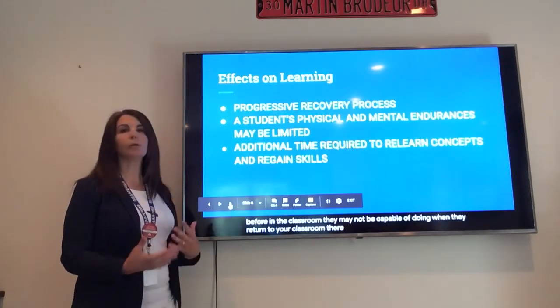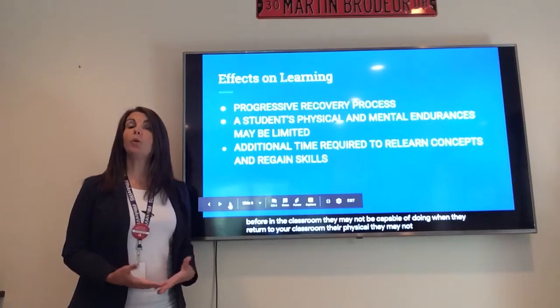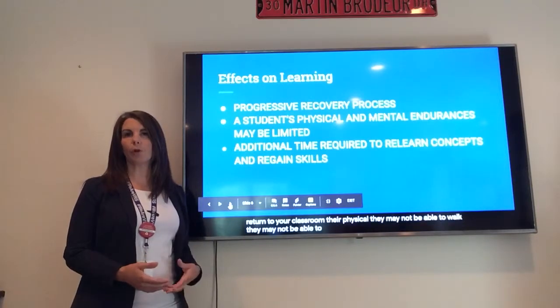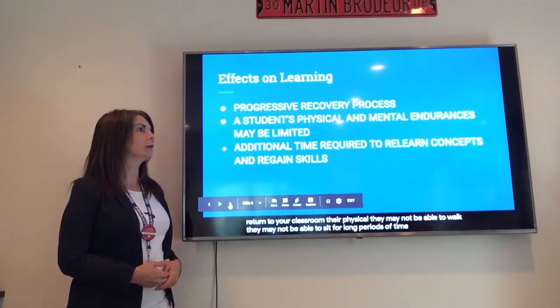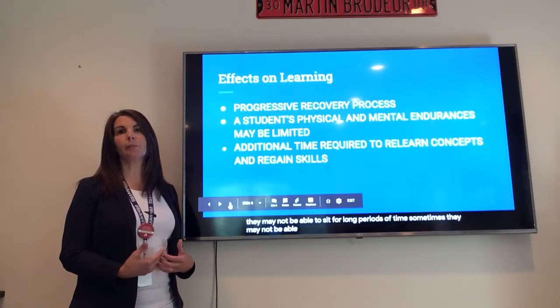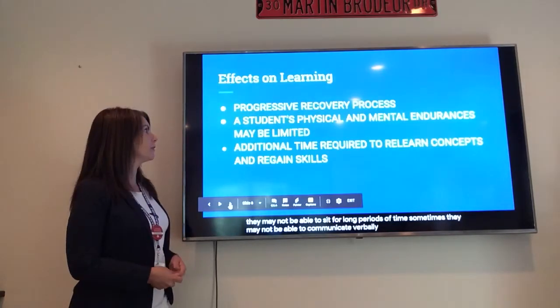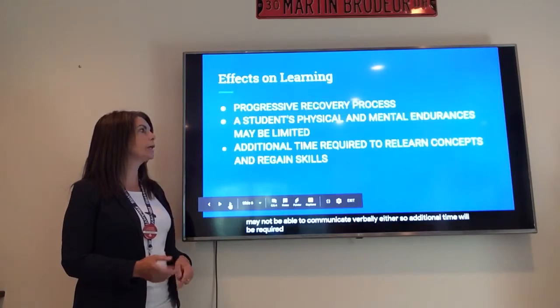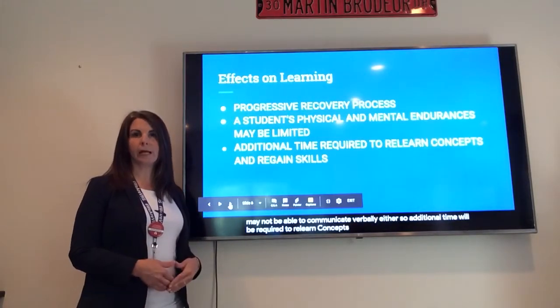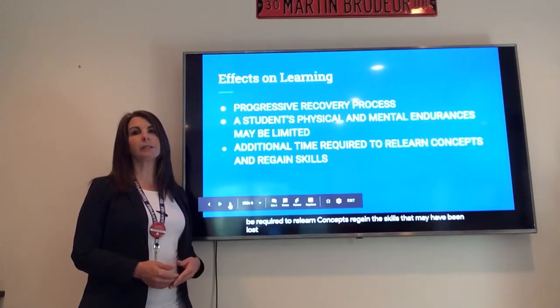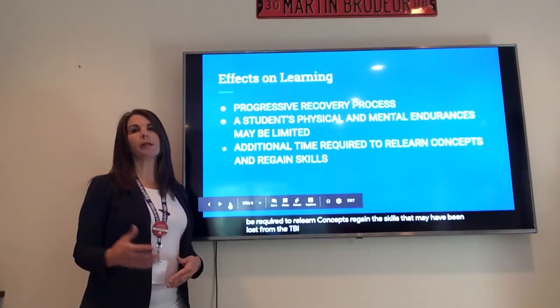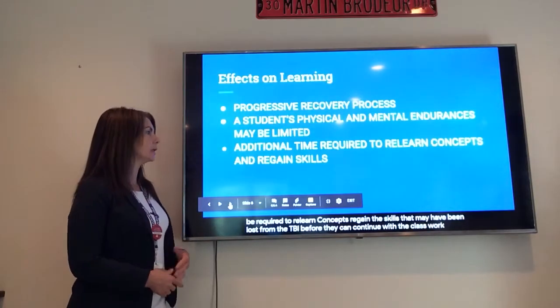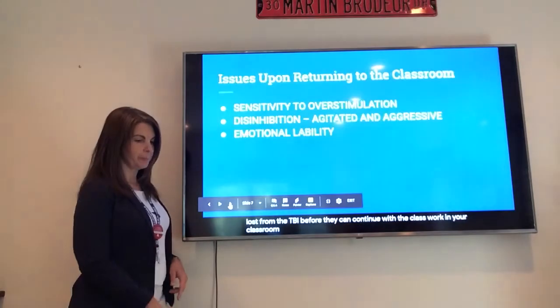Physically, they may not be able to walk. They may not be able to sit for long periods of time. Sometimes they may not be able to communicate verbally either. So additional time will be required to relearn concepts, regain the skills that may have been lost from the TBI before they can continue with the classwork in your classroom.